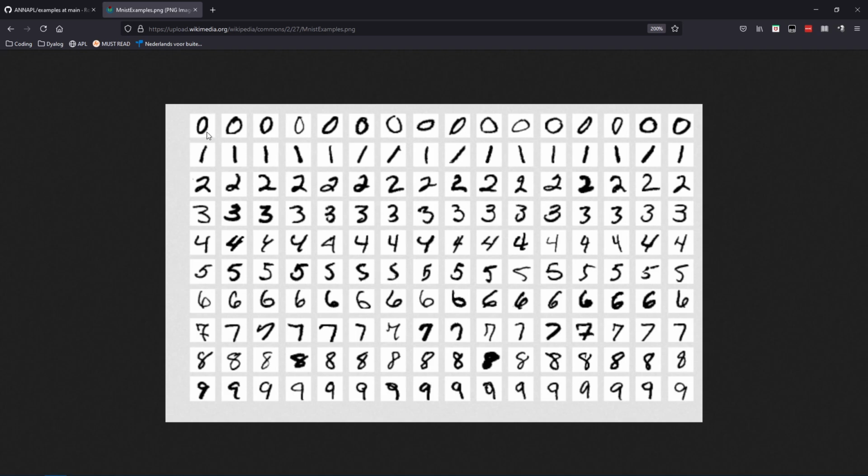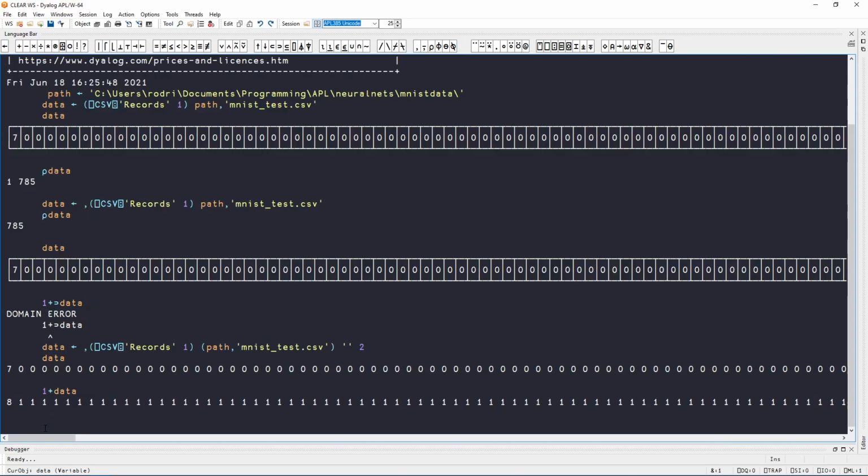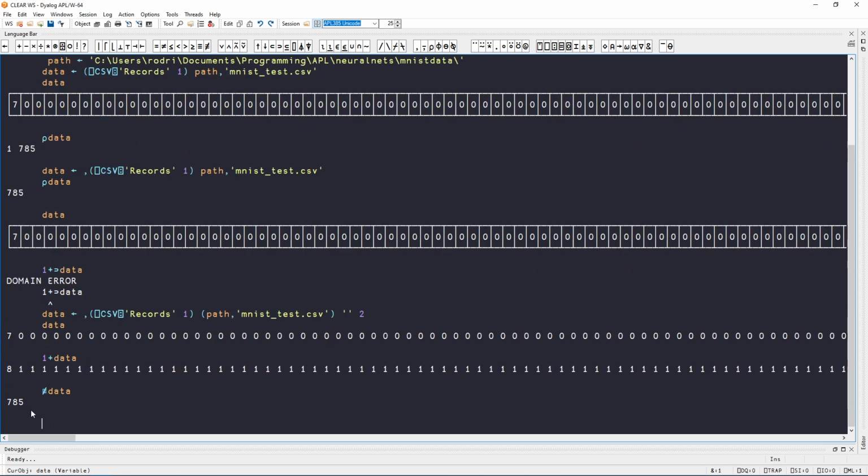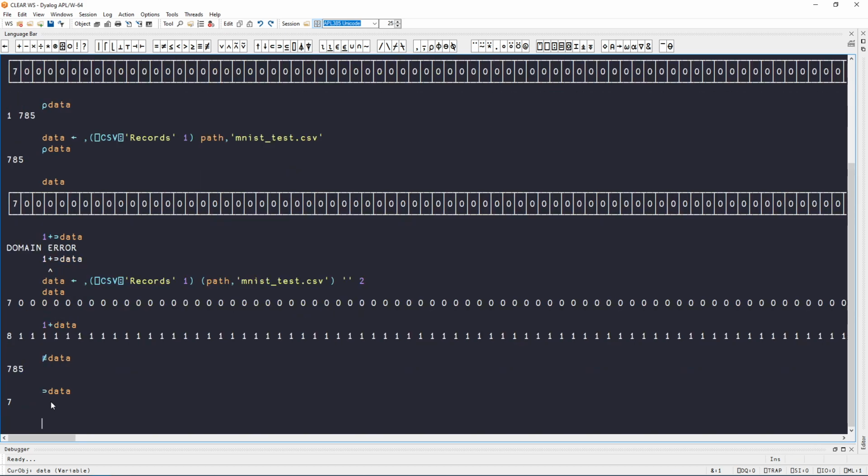Well, each digit here, each image, was written as a vector. So this is a matrix of pixels, right? And what they did was they ravelled each image, the pixels of each image, and they stored them as rows. So each row represents one of the drawings. And if you take a look at the number of elements in here, you see that there's 785. Why is that? Because the first one tells you what digit is being represented.